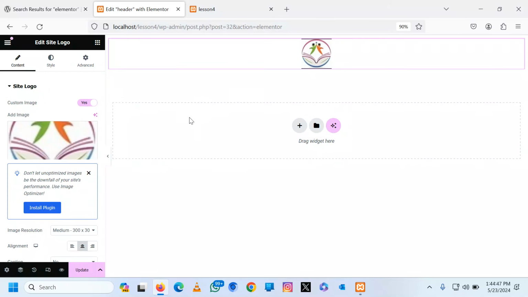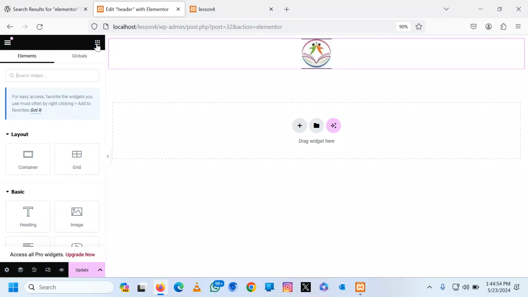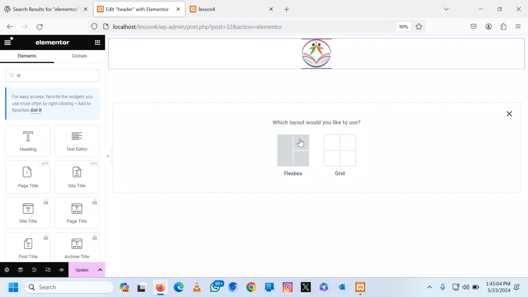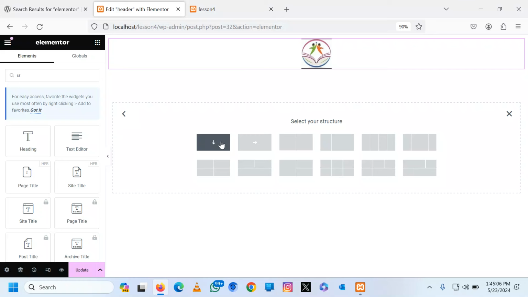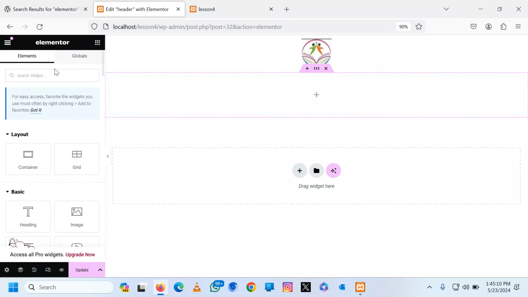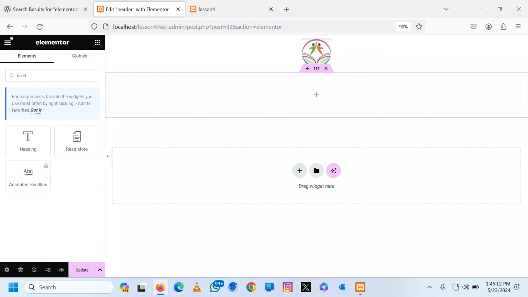Then note that the logo comes. You can click here again, then we can proceed, search for title. For example, I want us to put the title or the heading, so I add a container, this one, and then I bring a title or heading.